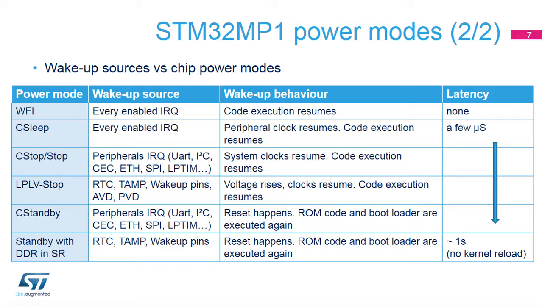In LPLV-Stop, there is an additional latency compared with Stop mode because VDD-Core needs to rise back to its nominal value before clocks can restart. Due to the reduction of VDD-Core, the peripherals which have a wake-up capability are no longer operational. C-Standby has the same wake-up peripherals as C-Stop, but C-Standby is left through a reset on the Cortex-A7 side, so the CPU executes the boot ROM, the bootloader, and then the Linux kernel. In Standby mode, VDD-Core was off, so it needs to restart before the CPU executes the boot ROM, the bootloader, and possibly the Linux kernel reload and restart.